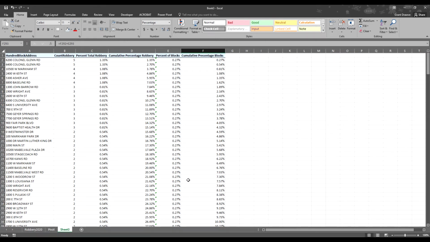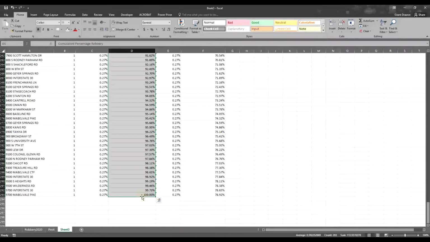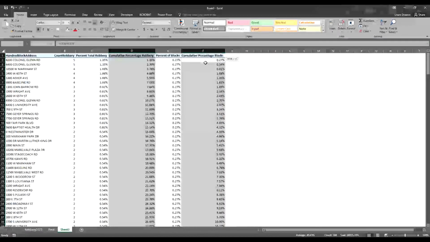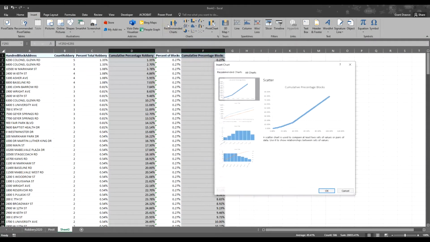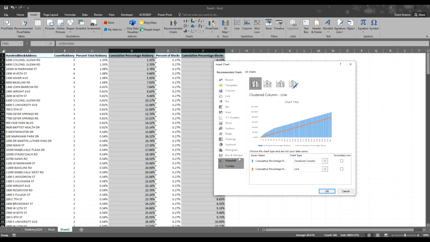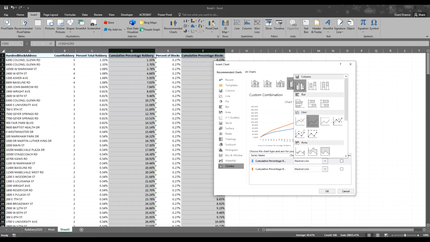But now, say we want to visualize this data. Similar to how I did the other table, I'm just going to highlight the cumulative percentages, and hopefully it generates one of the first charts that I like. I'm going to insert. Since I have these highlighted, I'm going to hit recommended charts, and with that, it doesn't have the one I was looking for, so let me see here, and it's a combo, and I want this one to be a line as well. Let's see, that's the robbery. I want that to actually be a bar.